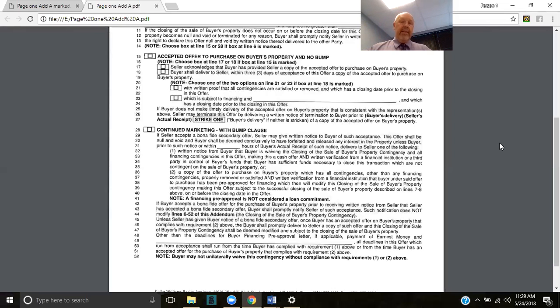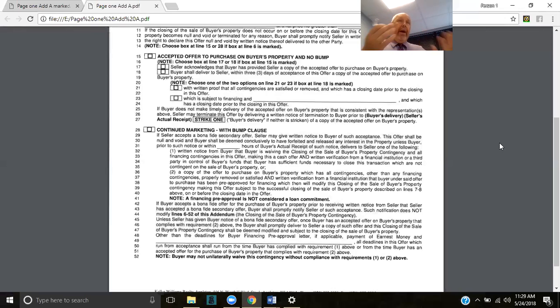So let's just go back to the beginning again. Once you get bumped, you have two options. You can either remove the offer, or your buyer has to be able to make it a cash offer, and they would need to have proof of funds. The bump clause in here does state you do need to have proof of funds.